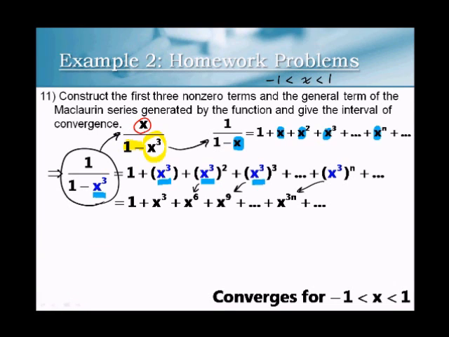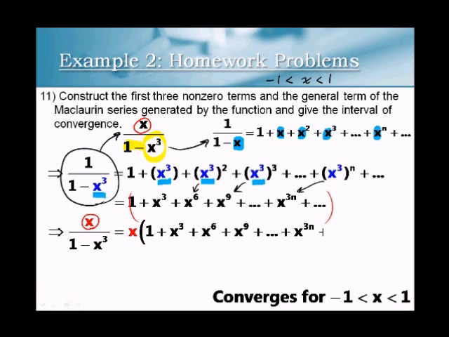Well, that's not that much of a problem, actually, because all I need to do is take the work I've done so far, and I can multiply both sides of my equation by x. Let me show you what I mean. Left side of the equation, multiply by x. Right side of the equation, multiply by x.